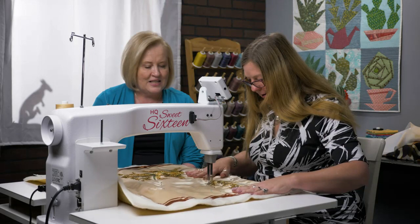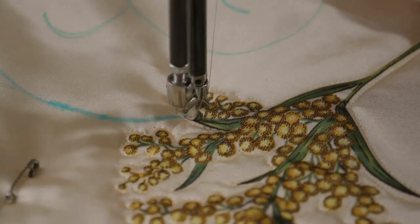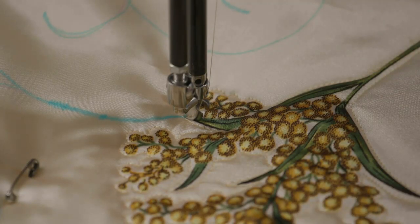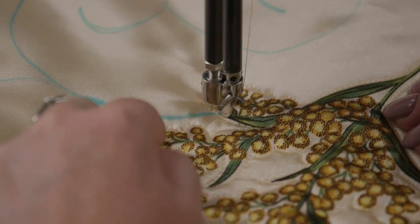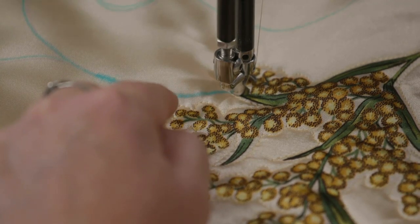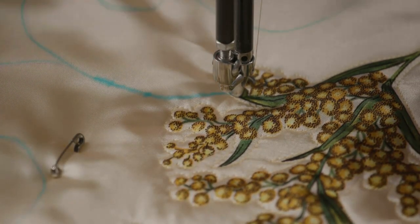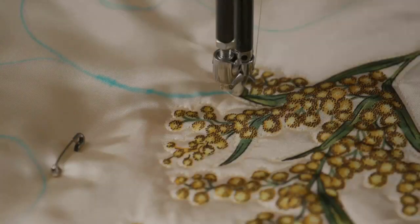I see that we're getting close to our starting point. So I would do some more in there later on, but I want to show you how I use my roadmap. All right. So I'm going to stitch about a quarter of an inch, maybe a bit bigger, just whatever seems to be the right width for me. Because this is going to go away. Those lines are going to go away, and then it'll just puff up. Yeah. So we're going to end up stitching on either side of that blue line.